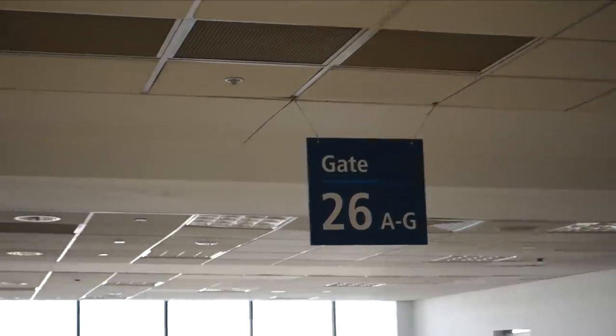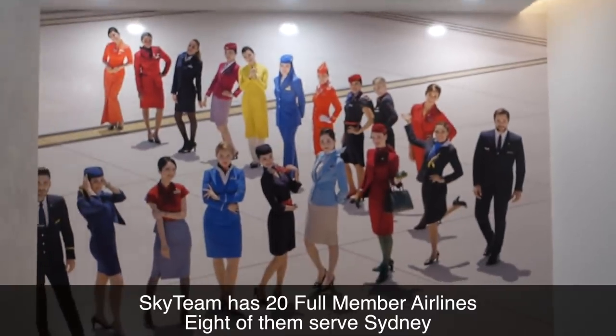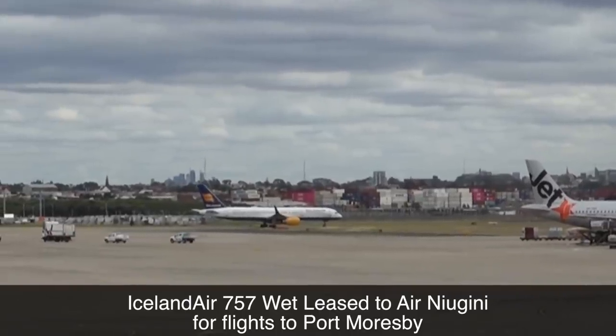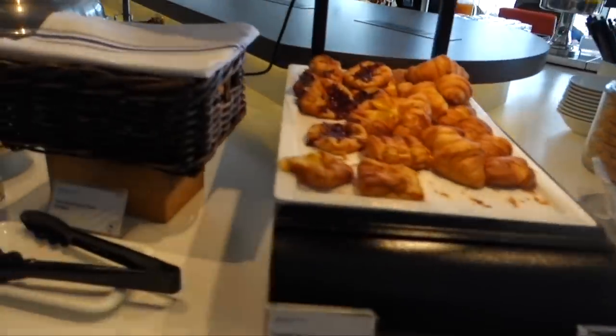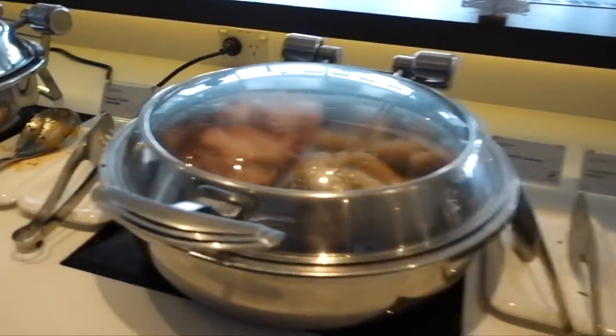I can't believe our good fortune. This aircraft behind me, November 706 Delta November, has been recently retrofitted with the new Delta One suite. So this is the very first time this configuration with the Delta One suite on the 777 has come to Sydney. But first things first — a visit to Terminal 1's Sky Team lounge, located just across from gate number 26. There's plenty of seating in this lounge, but the real highlight is the opportunity to spot airplanes right out the window. This lounge is very busy — I've never seen it without a pretty significant crowd. There's plenty of food options, and there's also an open bar that offers self-service.